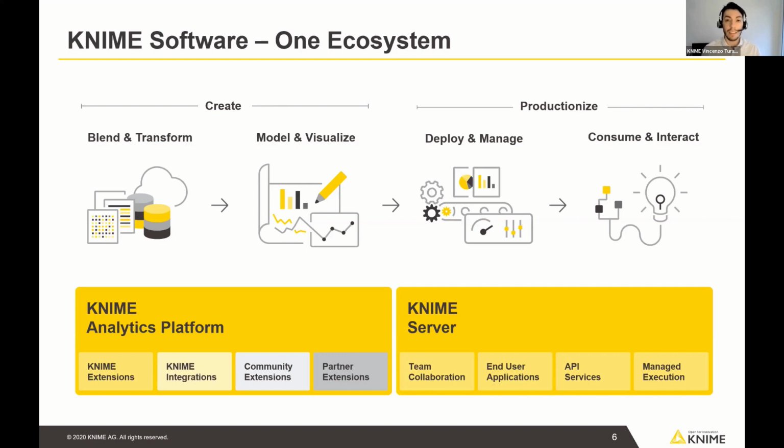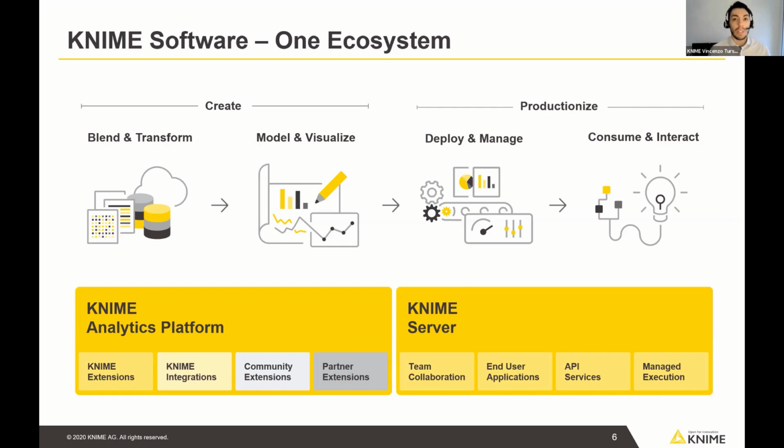You can blend data together in order to come up with a single table that you can later analyze. You can transform and prepare your data to train machine learning models, and you can then visualize the results with appropriate nodes and solutions available in KNIME Analytics Platform.